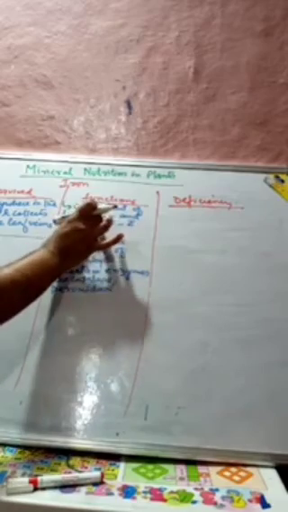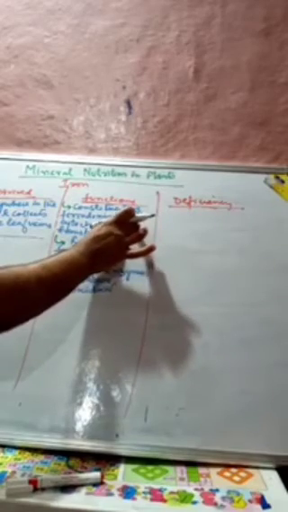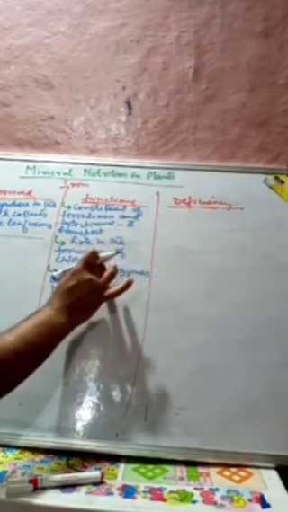So what are its functions? It is the constituent of ferredoxin and cytochrome, which are the coenzymes, and they play an important role in the electron transport in various respiratory and photosynthetic reactions. Ferric ions play an important role in the formation of chlorophyll. They are also constituents of certain enzymes like catalase and peroxidase.